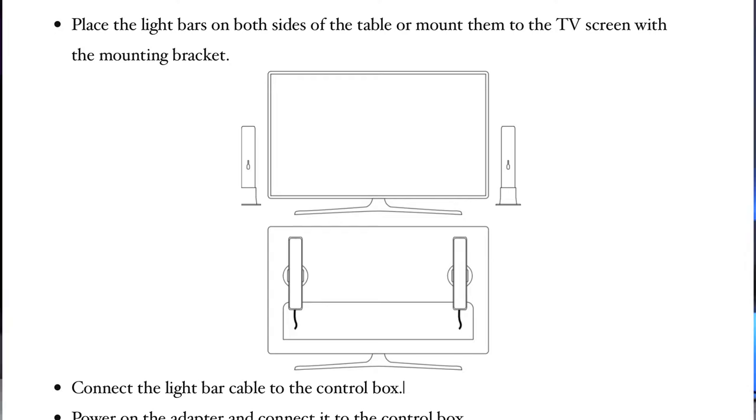In terms of installation and setting it up, I actually found that installing the bars a little bit higher, instead of putting the two bases on the center point, I actually had it 2/3 up on the TV. That actually corresponds with something that I found online with one of their manuals that did show it that way. I had originally set it in the middle, and I found that it was a little bit uneven and it wasn't lighting in the background quite evenly.